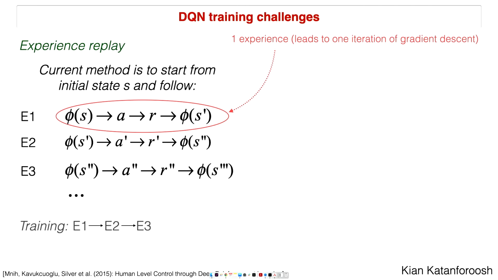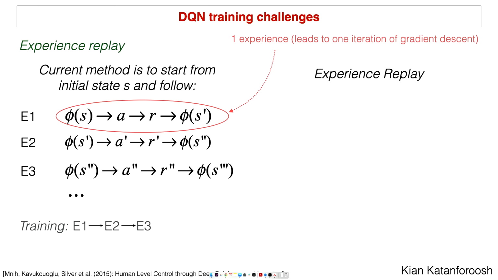So right now we're training on these experiences. So the training looks like: I train on E1, I update my parameters. Then I train on E2, I update my parameters. Then I train on E3, I update my parameters. Those are highly correlated because they're part of the same episode. And as I was saying with the ball traveling in one direction, that might actually not be that helpful to train on all of these.